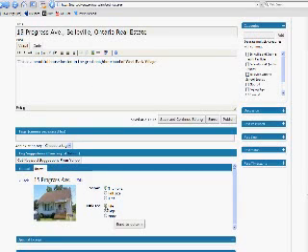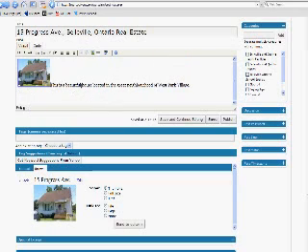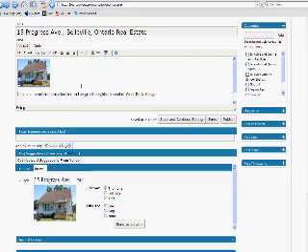And then right here is the button I want to click, which says Send to Editor. I send to editor, and it automatically puts it in here. And I can drag it to where I want on the post. In this case, I want it at the beginning. And I'm just going to lower my text down a little bit with an Enter. And boom, I'm there.